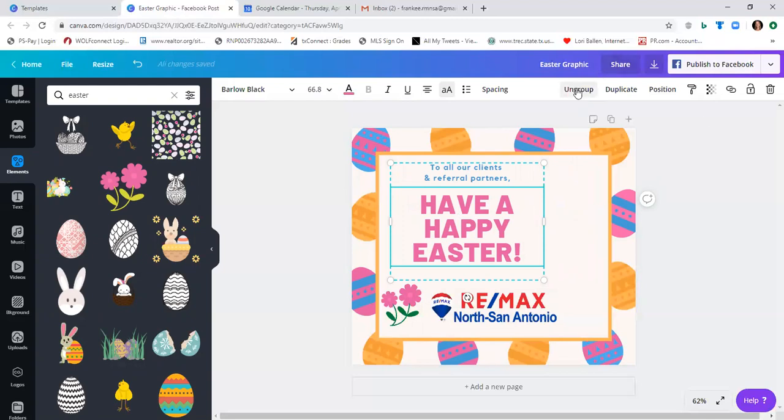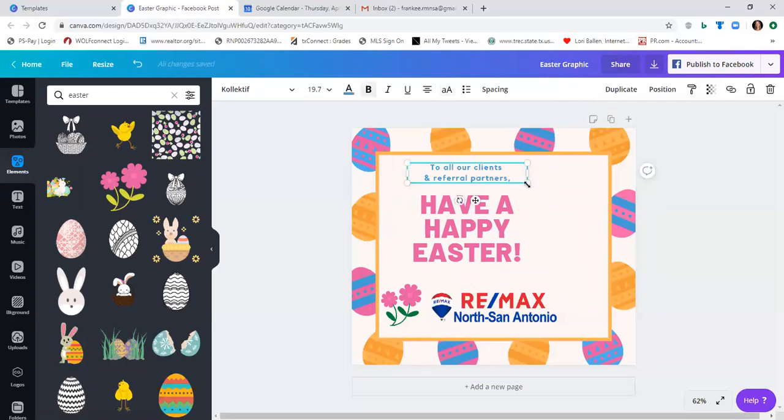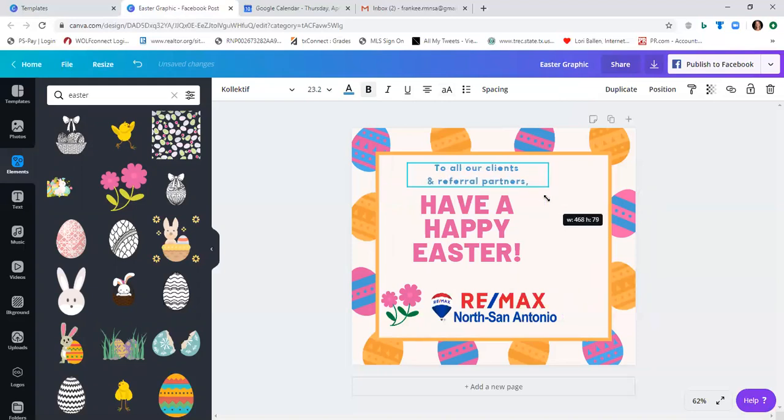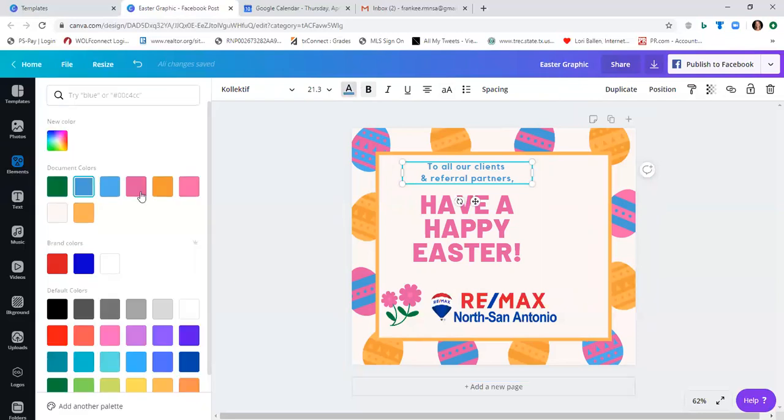So you do have to click ungroup. So if you ungroup something, you then can just make that one piece smaller or bigger. I still want it lined up with that, so I try to get the guidelines there. And then you can also change the text color here.